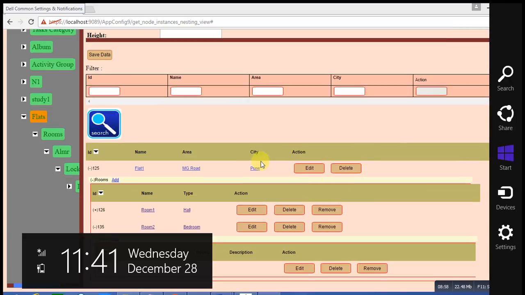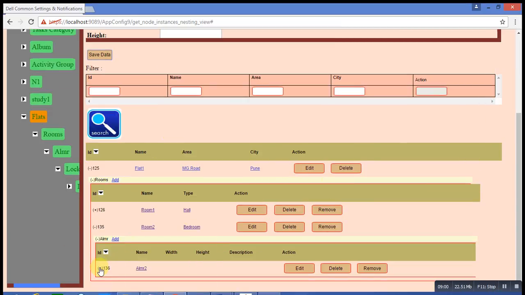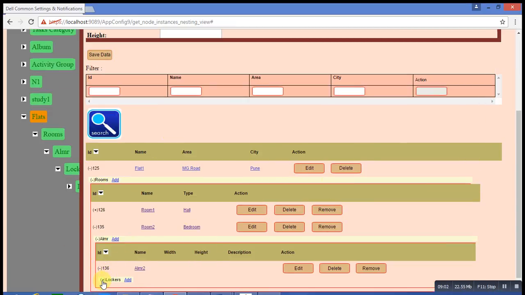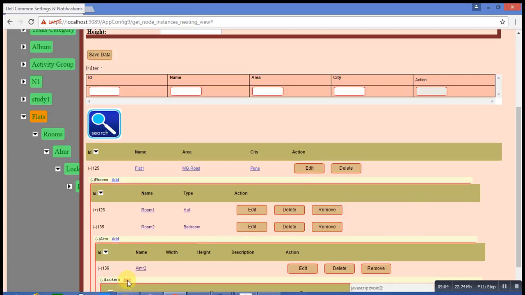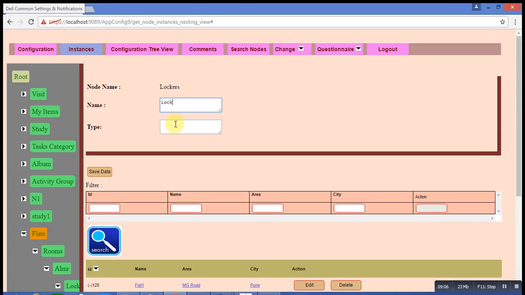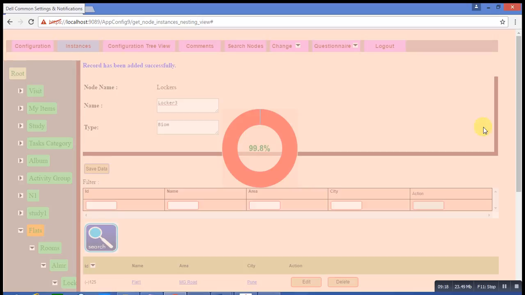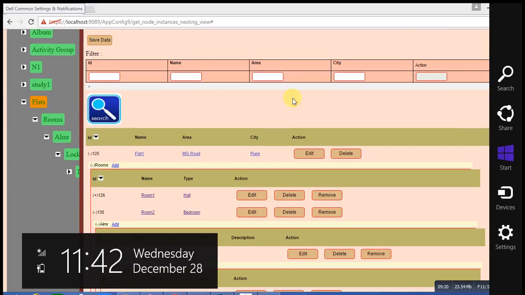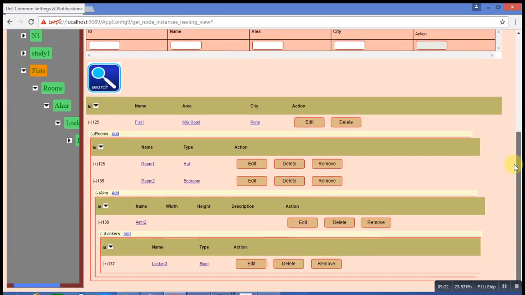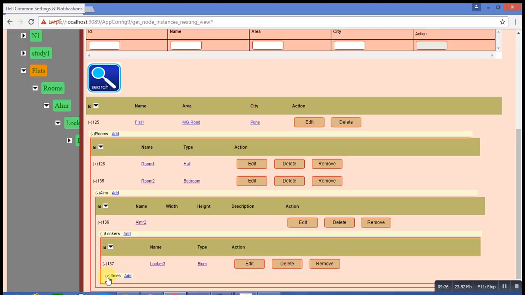And then locker 3. And then you put the items there. Belt.